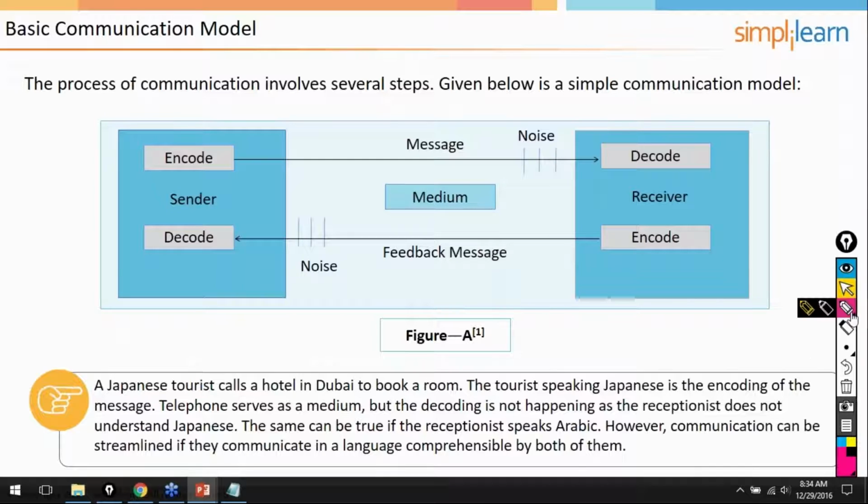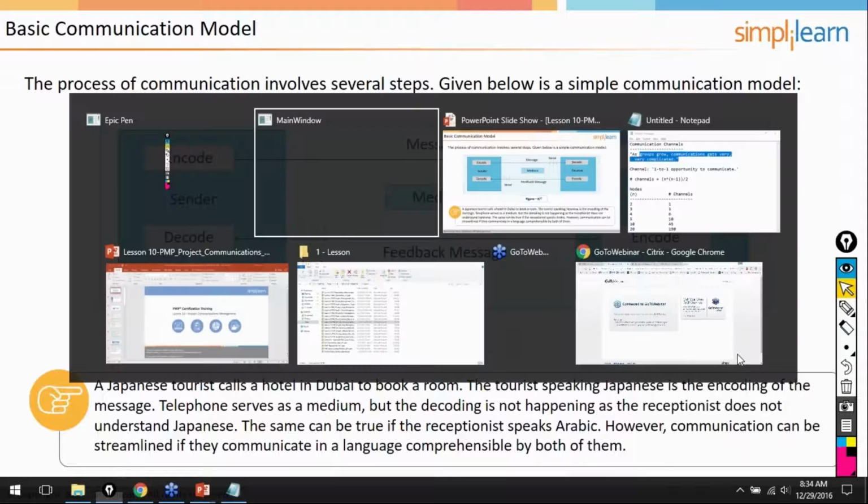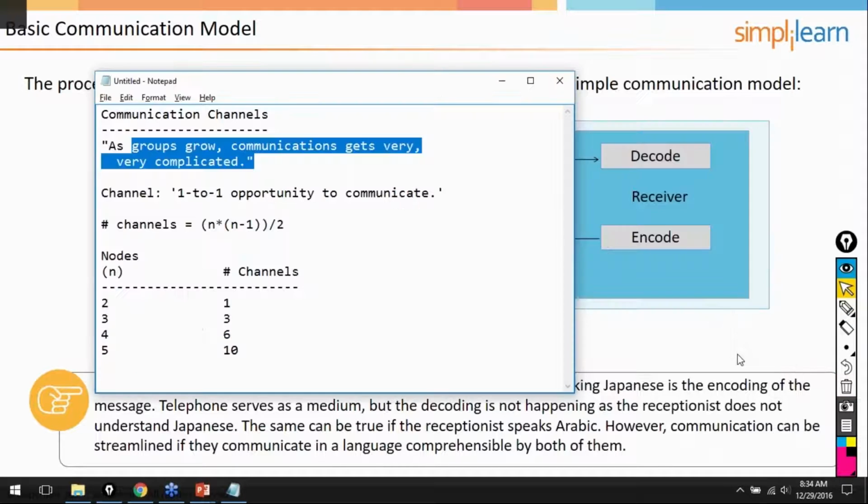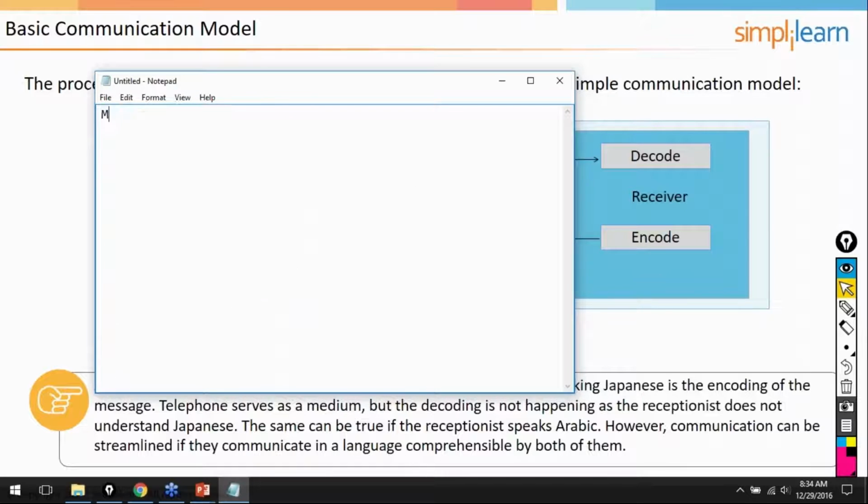Let's talk about our communication model. If you remember our discussions in the other knowledge areas, a model is a simplified version of a complex system used to demonstrate a concept.